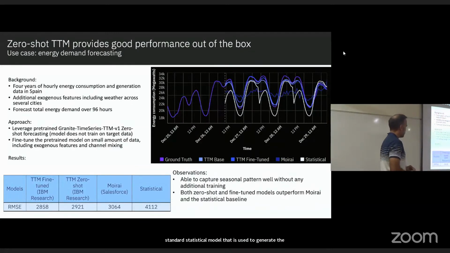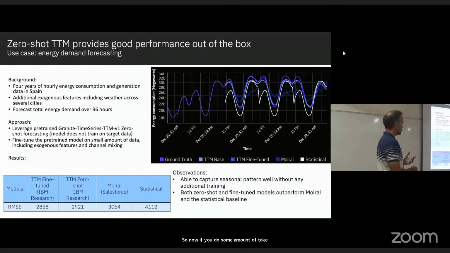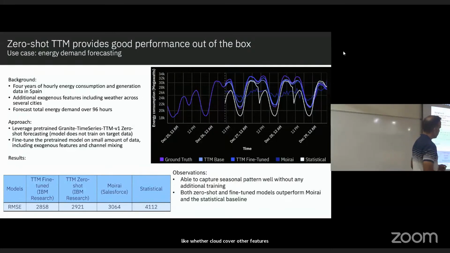Now if you take a small amount of data for this specific use case, do a limited amount of fine-tuning, and also include some of the exogenous features like weather, cloud cover, and other features, then the performance of the TTM fine-tuned model is slightly better than the zero-shot model. It's capturing some of these peaks very well.